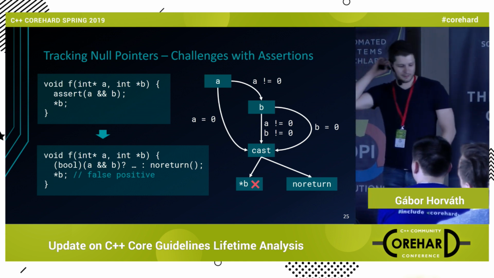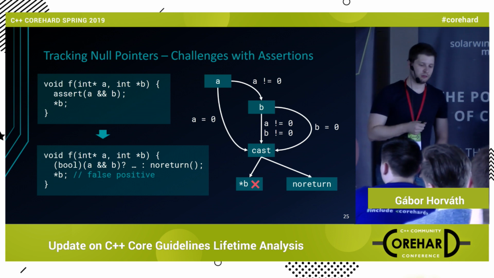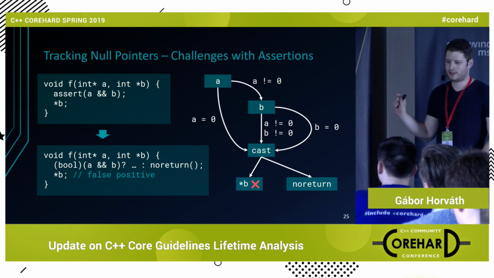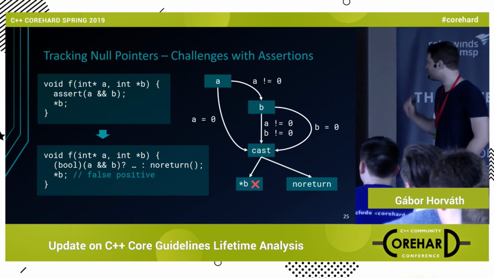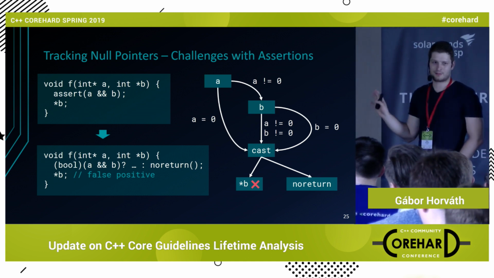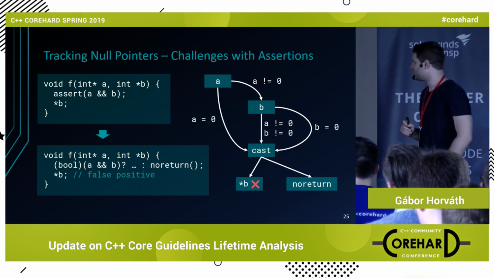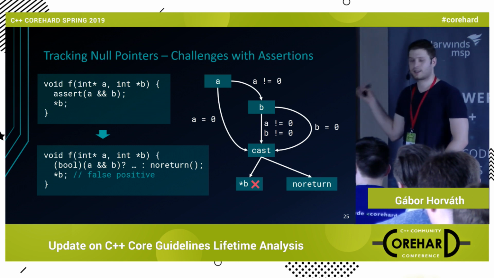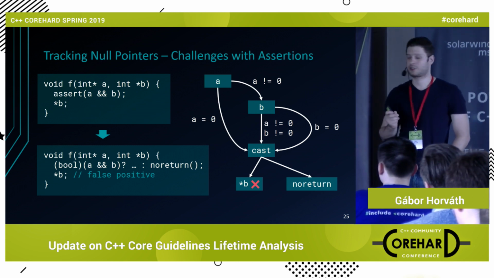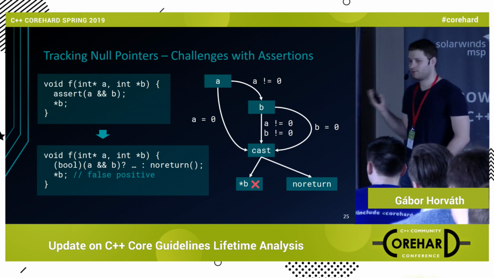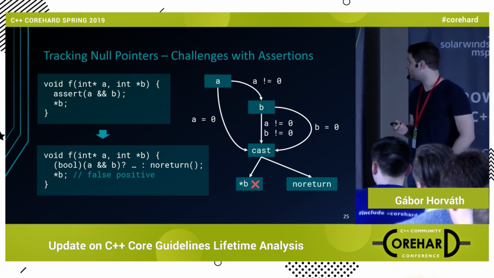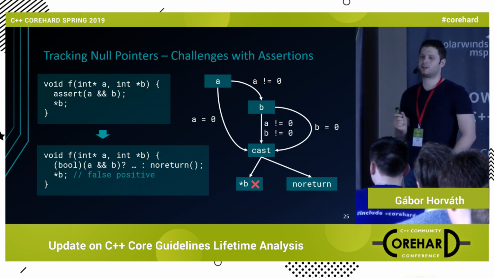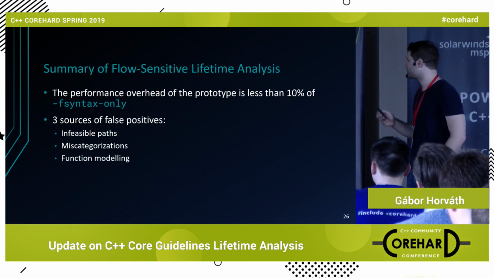This is not something that is impossible to solve. We do plan to add some local path sensitivity that can help us with these cases, but this is something that is very annoying at this point. And this is basically the invisible path problem in action. So because of this invisible path problem, it is not a good choice to use this analysis for every possible project.